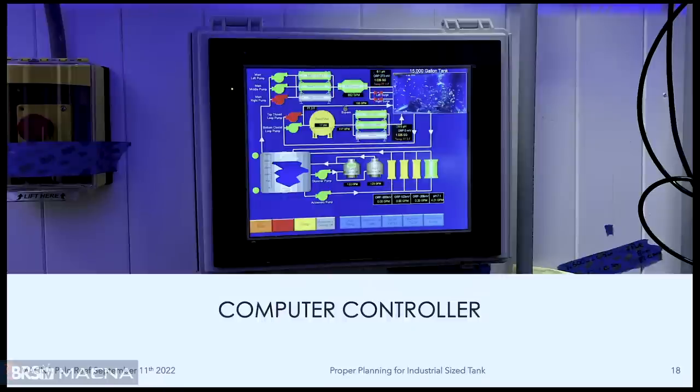All right, this is the computer. This is Skynet. And the best way for me to explain it to you is really just walk you through a little bit of the flow diagram and then talk to you about what else this thing does and what it monitors. But you can see here on the main, there's 3 engines. 2 are being used, 1's a spare. They all go through the UV.